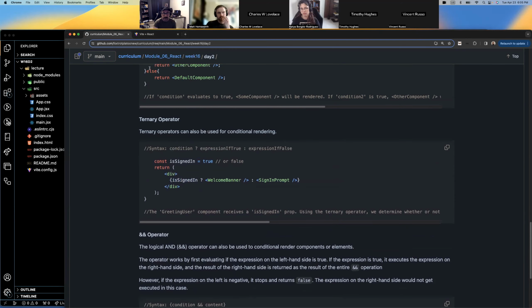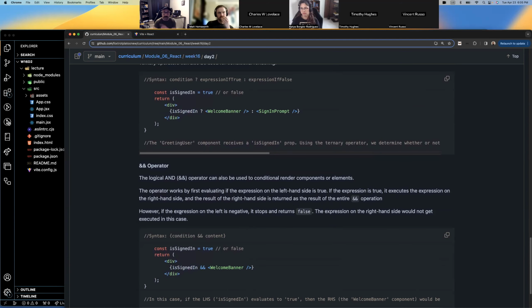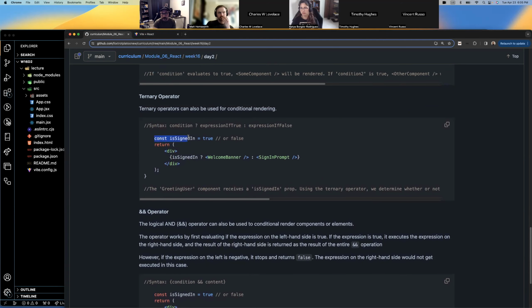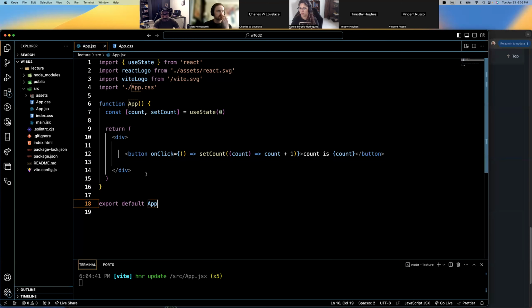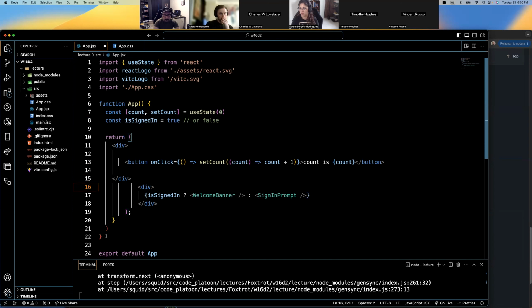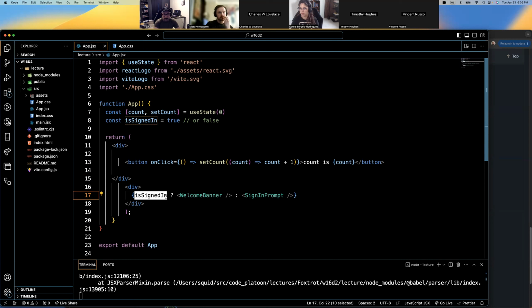Let's display how we would do this. Actually, I want to work through both of these, and then we're going to come back and add it to the React. So real quick, if this was the way, I don't want to copy paste exactly because I want to show it to you. If this was up here, oh, that's real ugly. So if this state was true, we would pull up this banner here. If it's false, we'd use this sign in prompt.